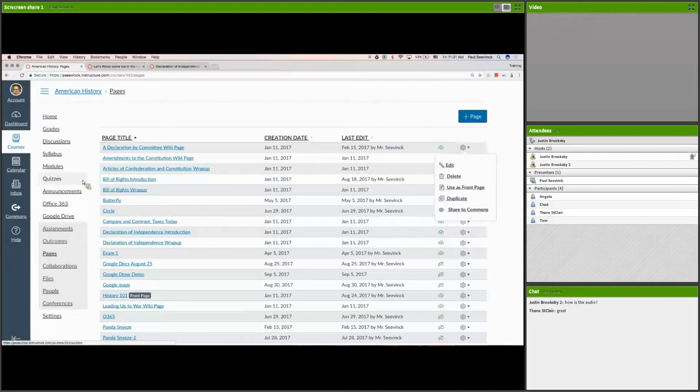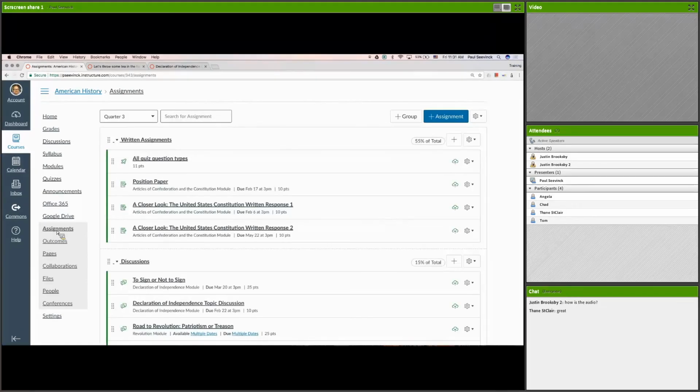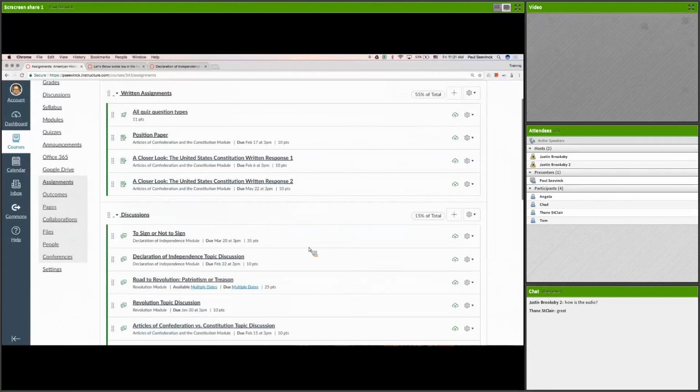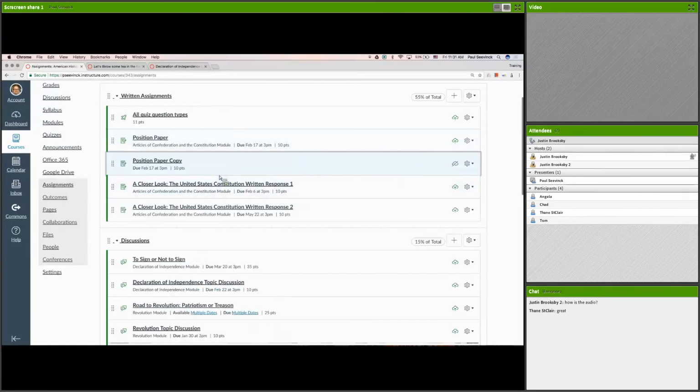All right. So then the other one is going to be inside of the assignments. You have to be doing this inside of the tab assignment and underneath the tab that says pages. You're not going to be able to do that in all the other areas, but let's go ahead and click on this one. So this one is an assignment, same thing. You can duplicate that assignment, and there it is, position paper copy. It copies it, but it does not publish it. It's going to leave it in the unpublished, so you have to publish every piece as you're going through and you're copying them.